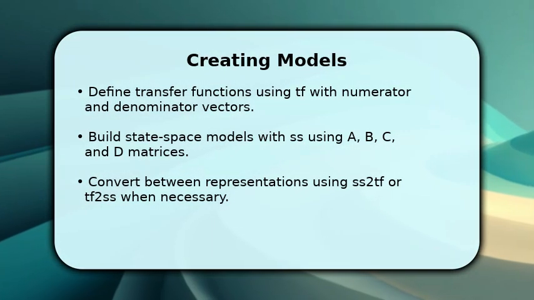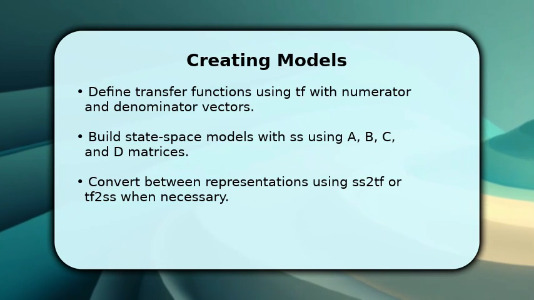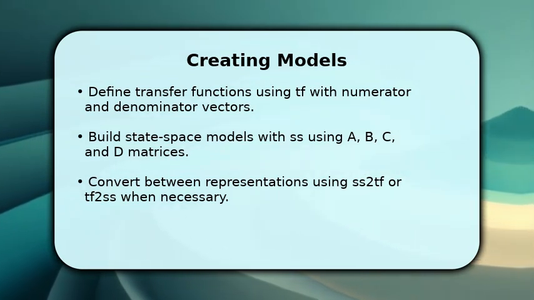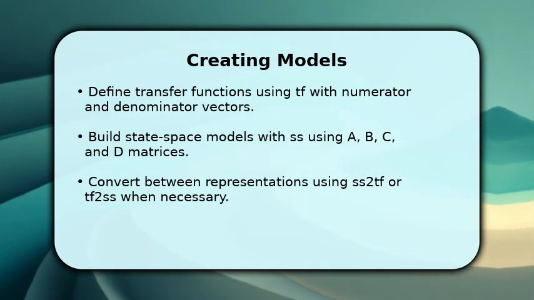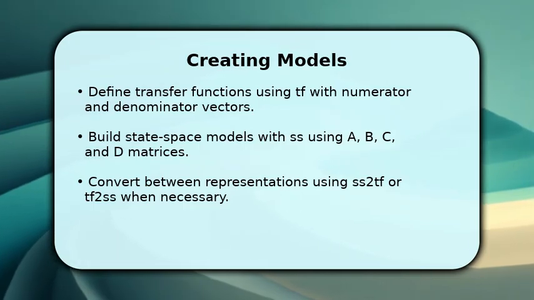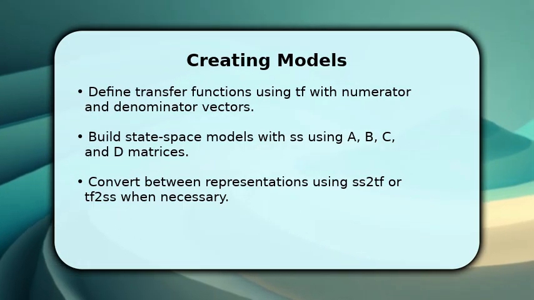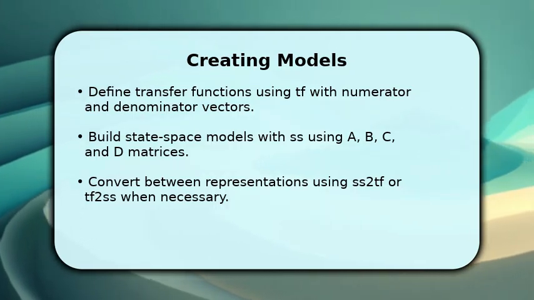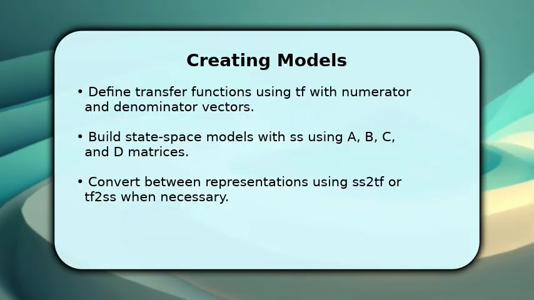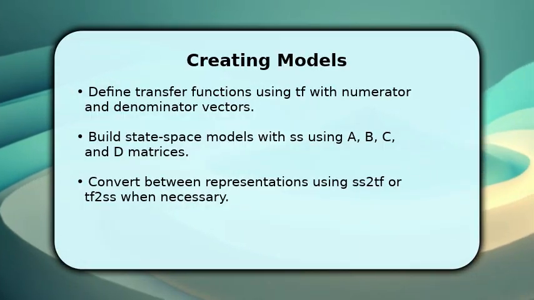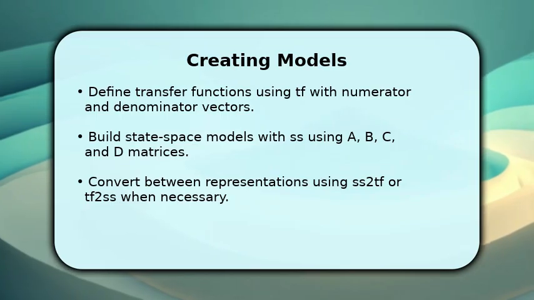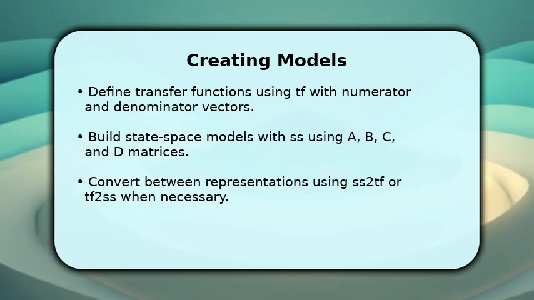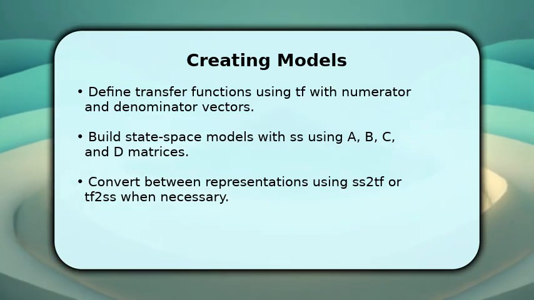Start by defining the system you want to analyze as a transfer function or state space model. Use TF(num, den) to create a transfer function, or SS(A, B, C, D) for state space representation, and verify stability with pole or eig functions. You can convert representations with SS2TF or TF2SS, which helps when certain commands require a specific model type. Keep your units and scales consistent before simulating the step response.